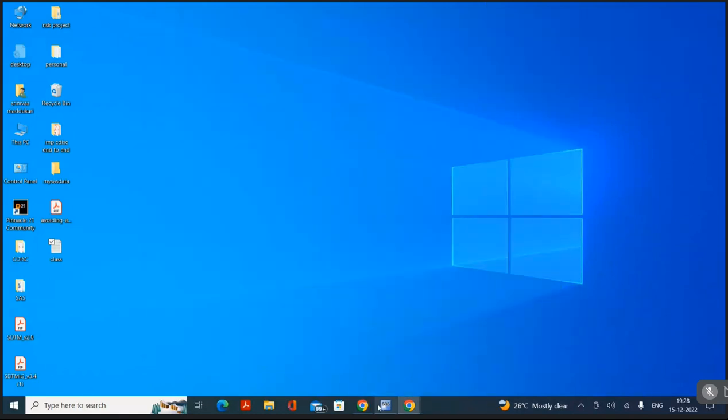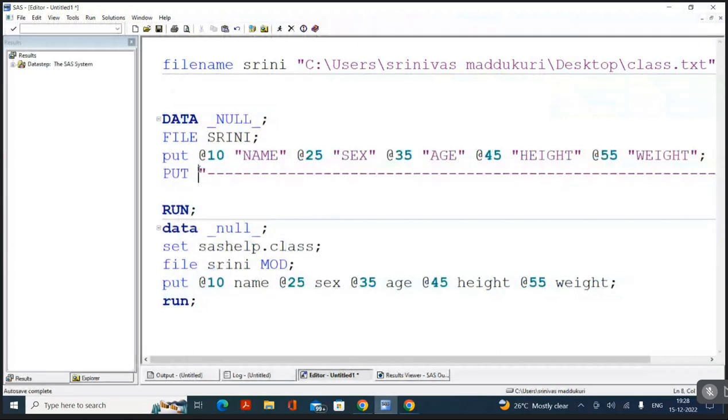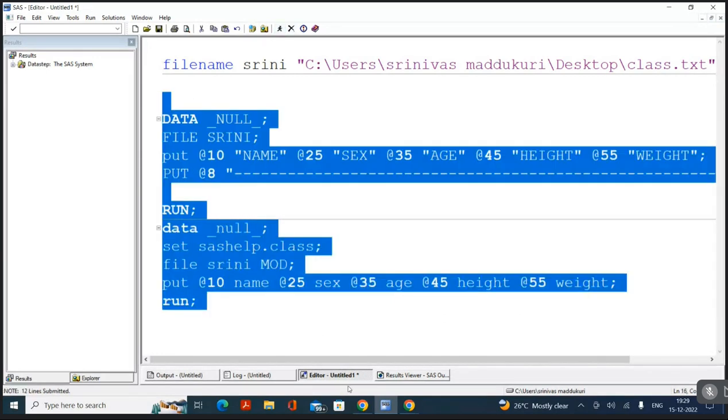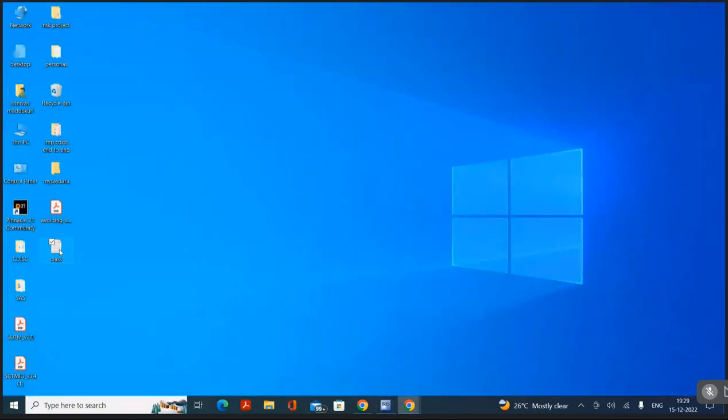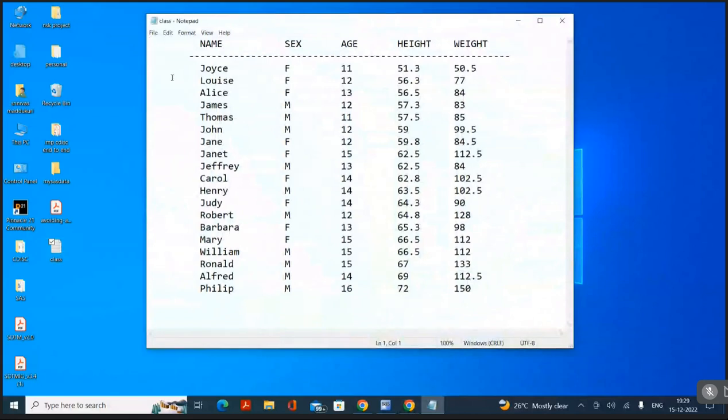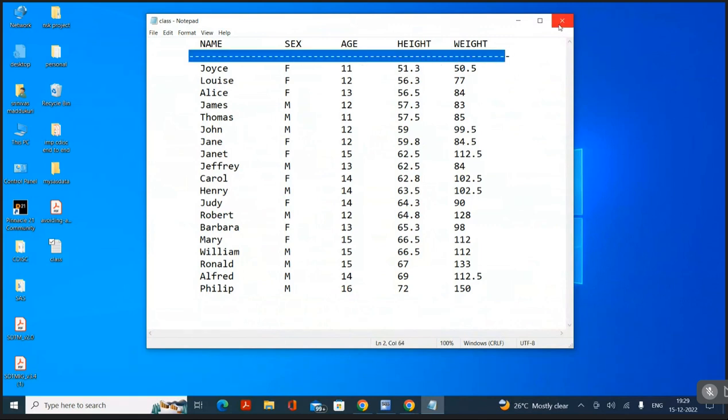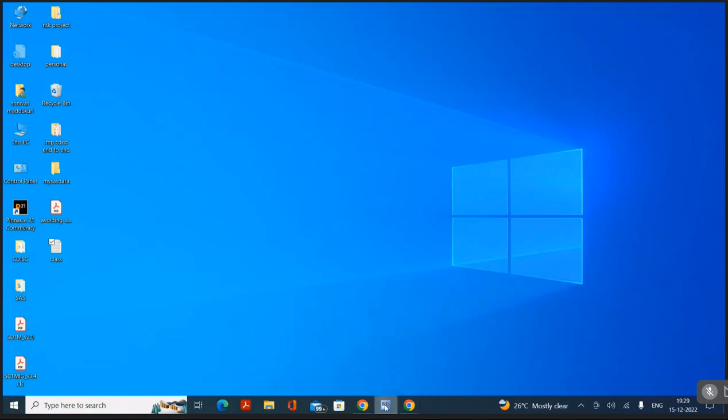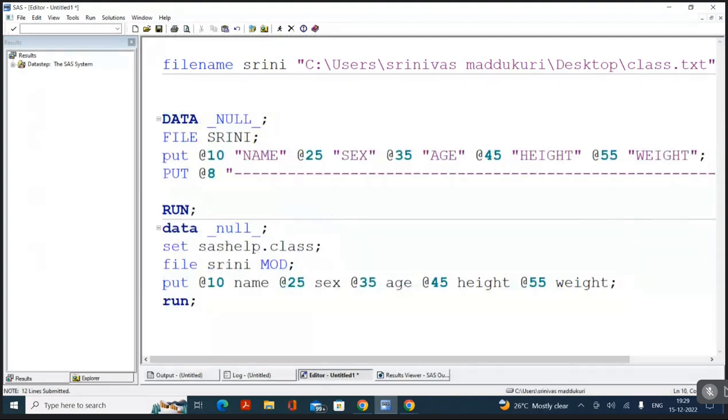If you want to start your hyphen line here, you know what we should do? Go to the program. Now, before that, I'm writing @8. That means I want to start from the 8th column. Okay, you see? It is starting from the 8th column, but we have extra. I don't want to have this many. And by the way, I don't know how many hyphen symbols I specified, I had given randomly, but I want to control that. So instead of writing some random number of hyphen symbols, I am going to write only one hyphen symbol.